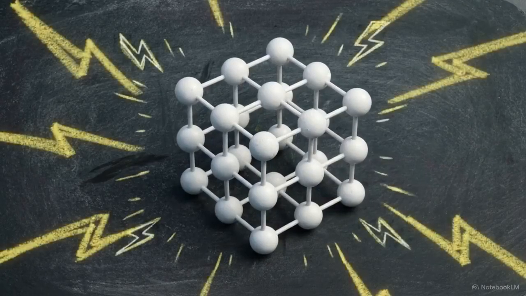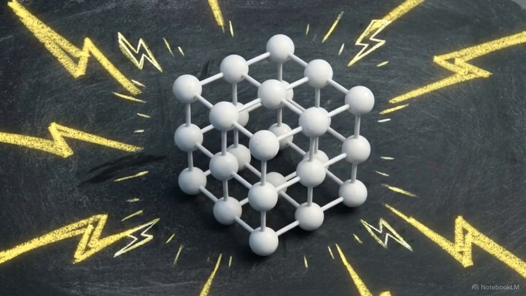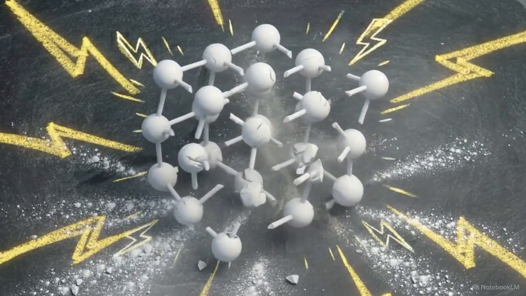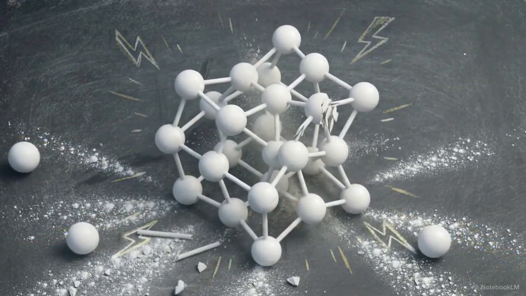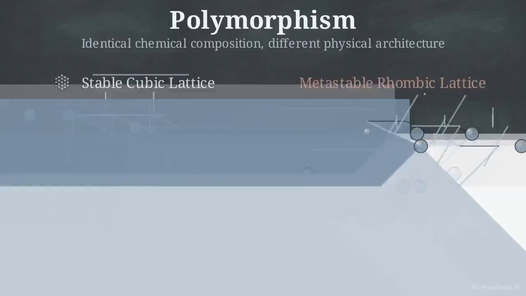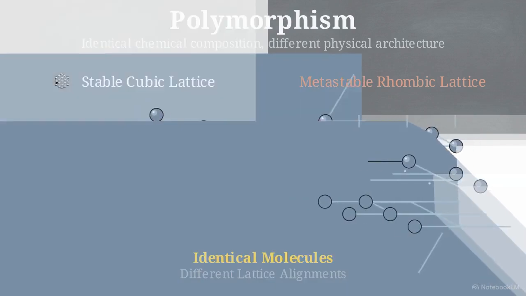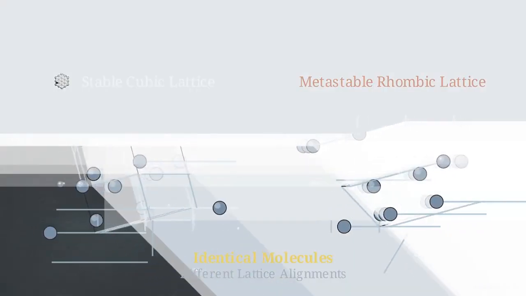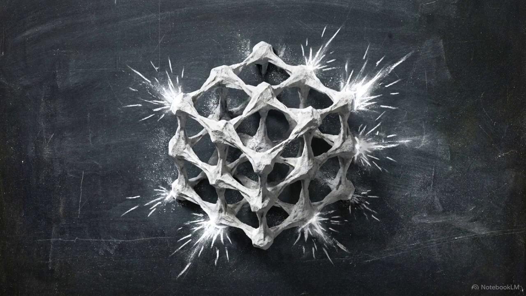Formulators can also manipulate the physical geometry of the drug crystal itself by forcing it into a slightly irregular, metastable lattice. This property, called polymorphism, means the constituent molecules are aligned differently within the crystalline structure. This metastable form carries a higher internal free energy, requiring less work from the solvent, resulting in a higher total solubility.